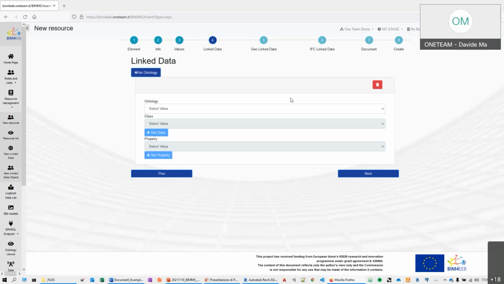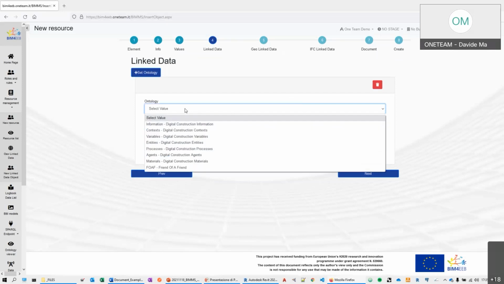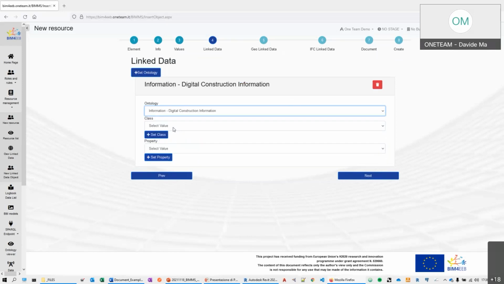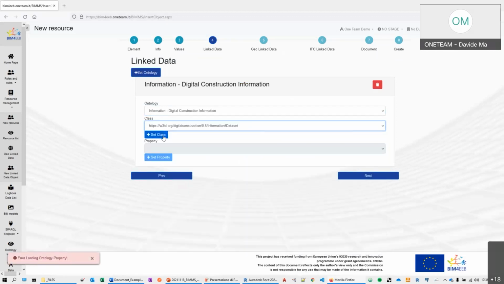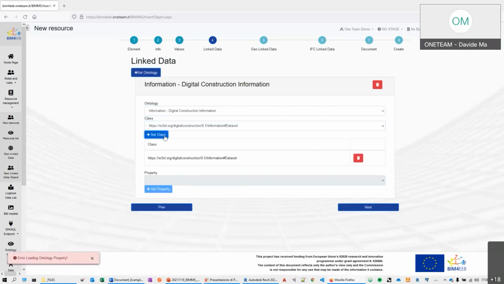In this particular case, when you upload something, a Word document for example, we can set the linked data for this document. We can say that this document can use some ontology, and we can set that this document is a dataset, for example.